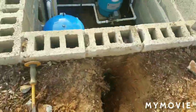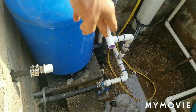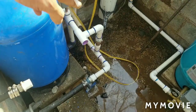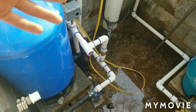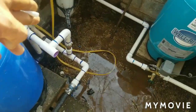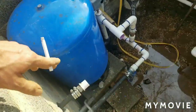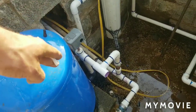And then you come in here, we're going to hook that end up right there over to that T. And what I did, I also tied it in. If you can tell, that T goes into the other line down below. That is so that if my drilled well, which only makes about 3/4 of a gallon a minute and is 300 feet deep, runs dry, all I have to do is come here and open that green handled valve, and I can take the water from this old drilled well, or that old hand dug well, and feed my house with it. But for right now, we've got the pressure switch there, the tank here.